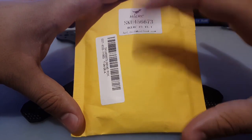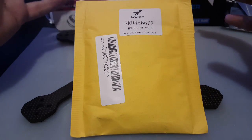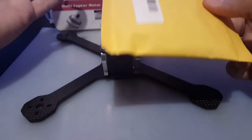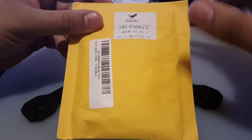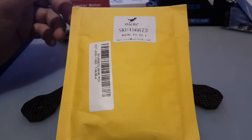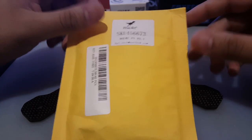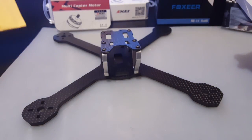Now, what's awesome with these, since the gyro is not so sensitive, I forgot which gyro it has on it, but you can get away with not soft mounting your flight controller. So that's also good here. I really love this, and it has an OSD and a PDB and a current sensor and all that good stuff. So this is very good, and it has a 12 volt and a 5 volt regulator. I love it, and I'm going to keep using it as long as I can.